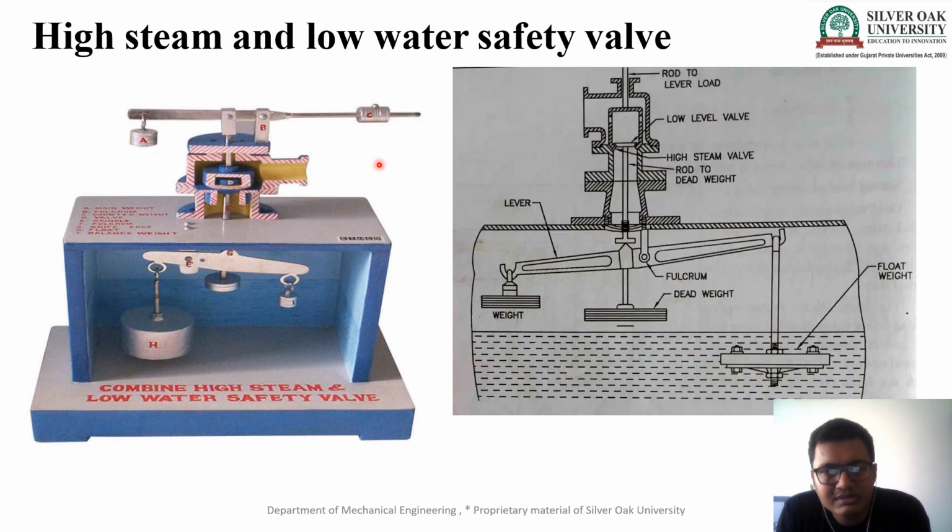In this lecture today we discussed the difference between mounting and accessory first. Second, we discussed the various mountings. We have a total of 7 types of mountings. The first one we discussed was the water level indicator. Then the steam stop valve, the feed check valve, the blow off cock, the fusible plug, and the safety valve. So these are the 7 types of mountings which we discussed during this lecture.